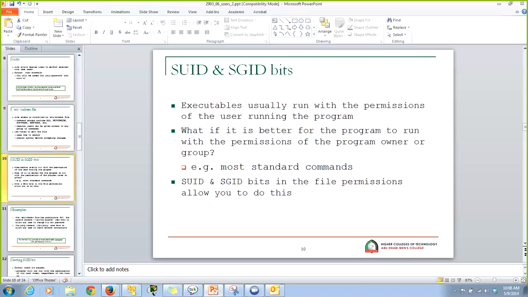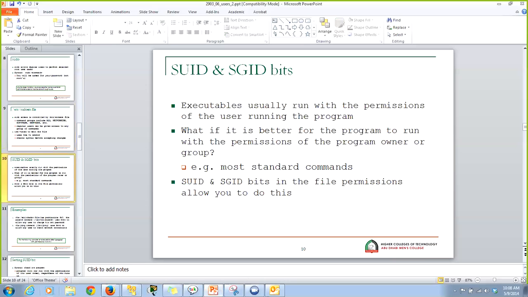Those are set user ID and set group ID. SUID is for the user ID, and to set this, the s bit. Like in Windows, when you right click and run as administrator.